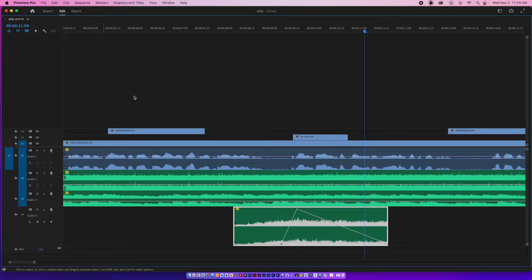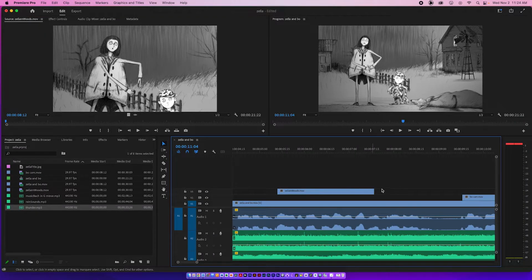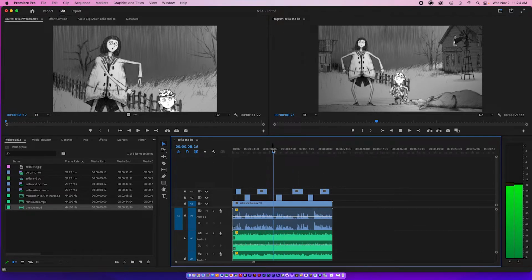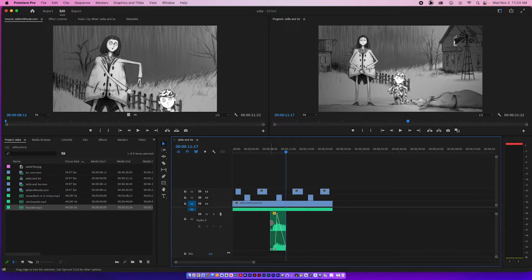And that's what it's going to look like. I held the tilde key again so we can see what that looks like visually. And we're going to play that back. And so that's how you actually do an automated amplitude adjustment.